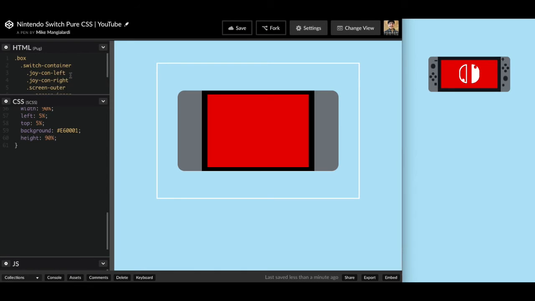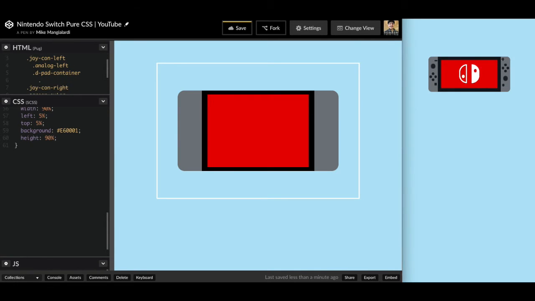So we want these to be positioned according to our Joy-Cons. So let me indent from Joy-Con left. And what we're going to have is first we're going to have an analog left. And we're going to have a D-pad, which is going to be a container. So let me specify that.